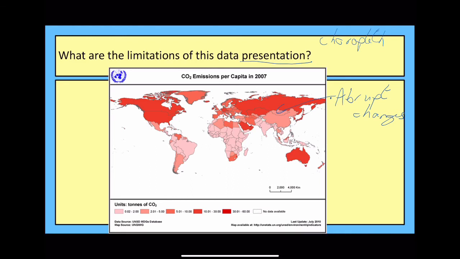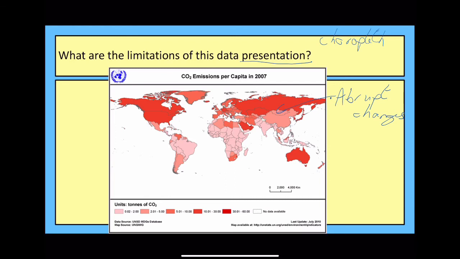Abrupt changes is a particularly relevant point if, say, you were looking at something like precipitation, because that's a completely natural process. It will not change abruptly just because you're crossing from one country into the next, unless you were crossing a major mountain chain, in which case that could cause a bit of a change. One thing to look out for is that when you talk about human geography, abrupt changes can happen more commonly. So say, for example, you were looking at life expectancy or infant mortality, and you were going from a country with brilliant healthcare to a country with very poor healthcare. Well, there we could see an abrupt change as we crossed from one side of the border into the other.